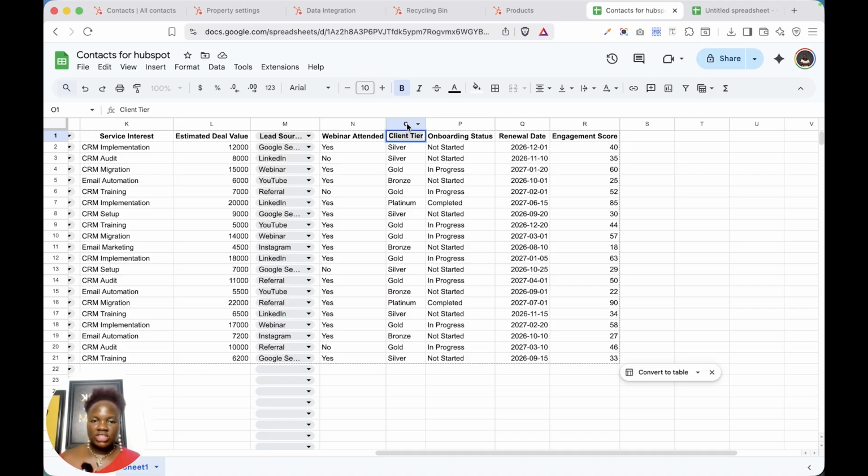When you want to do the rest, for this you are going to be using drop down select or radio select. For this also, you are going to be using radio select, and for the renewal date, you are going to be using the date field, and for the engagement score, you are going to be using the number, and it's going to be a formatted number. So we're just going to delete all of this.